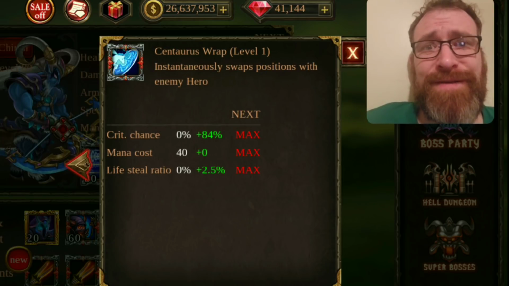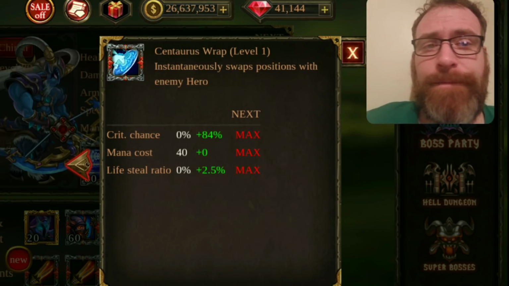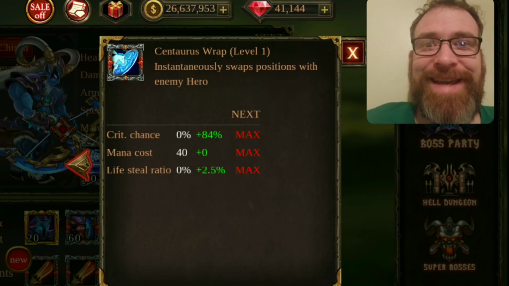And the Chiron he was $50 just to get him during Christmas. He's in Boss Party now though, so that's good. You can still get him in Boss Party till May 3rd. Anyway, really unique stuff. So now let's get a look at what these look like in action.